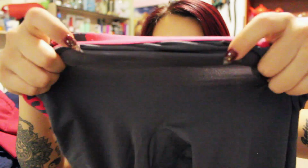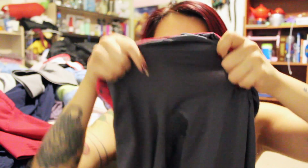At least the seamless ones, it's not fully transparent where I can just see everything, but these ones, if you just wear them normally, like if you pull them up and go, completely see through. Like if you just look at this, like I can see you. Look, if I go like this, you can see my skin because it's so see-through. You can fully see your underwear, full fucking moon of your underwear.